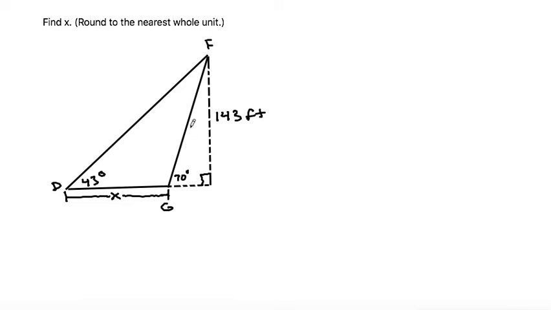Let's think about this right triangle. If I have this angle and this side length, I could find the hypotenuse using the sine. So let me call this side length, I'll call it A. And we can write, since the 143 is opposite and the A is hypotenuse, let's use that sine of an angle is equal to opposite over hypotenuse.